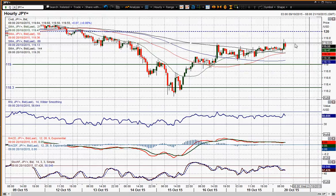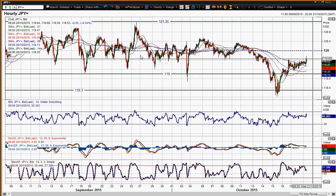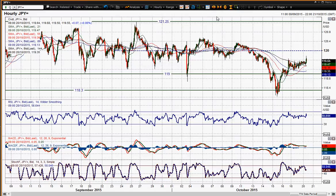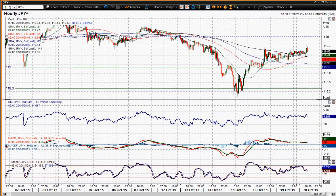A decisive breakout above 196.0 would take you towards the 20-figure, which is a bit of a pivot level. The more important resistance starts to come back in at 120.30, which is the reaction high we saw back a couple of weeks ago. It's still consolidating and we're waiting for the next real move. Good luck in your trading on dollar-yen — speak to you later, thank you.